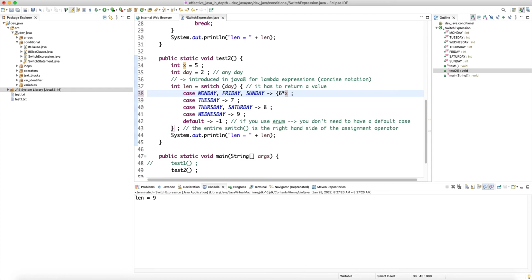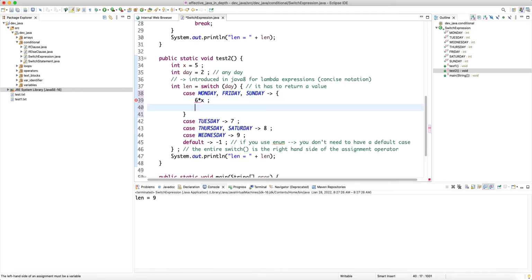Can we have multiple lines of code here? Basically 6 times x, maybe int w equals this, and then return. So the question is, when we have multiple lines of code, how do we return something? Because right now this arrow covers the entire thing, but you have to have some sort of explicit keyword that tells you to return.